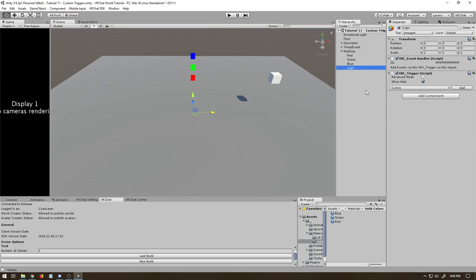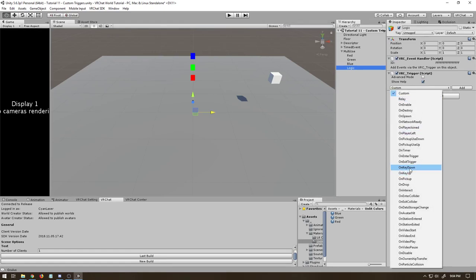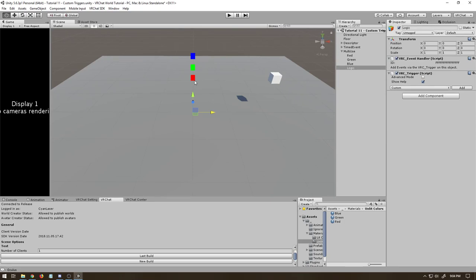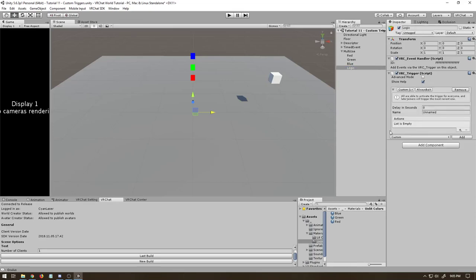So the idea here is that on keyboard down, only one of these cubes will be turned on. For example, if I press 1, let's say the red cube will be turned on, but these two will not. For 2, only the green cube, and 3, only the blue cube. One way to do this would be on key down event. You then set red enabled and you set green and blue disabled. Another way to do this is to first turn off all of the cubes and then just turn on the one you want. This turning off logic is shared for all of these events, and so we can just make a custom trigger to do that.